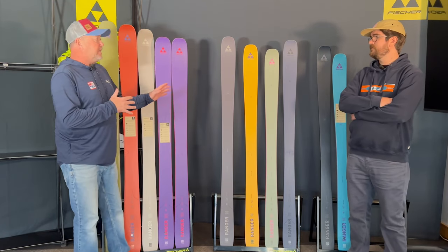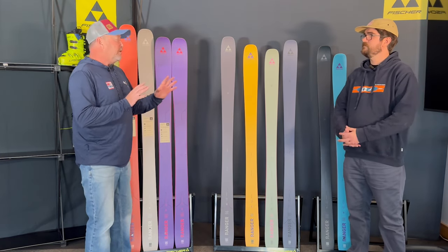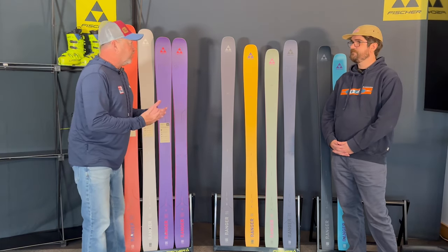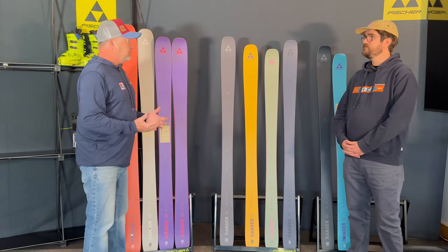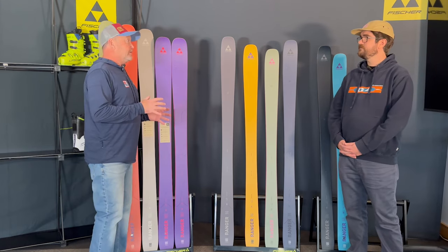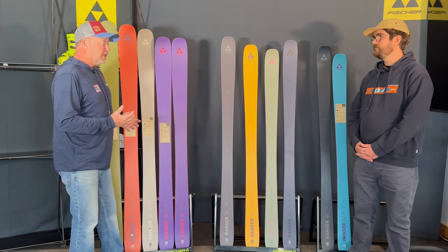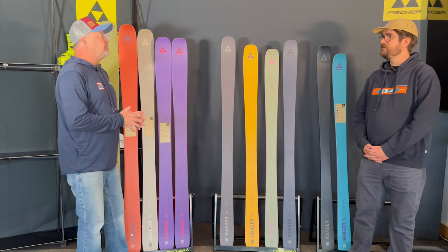What I like, and we talked about this last year when we were discussing some upcoming graphic possibilities and different ways you could have gone with the collection — it's an evolutionary collection as far as graphics. What a lot of people really appreciated with the Ranger collection is that it's a nice, simple graphic. Graphics sometimes won't sell a ski, but they'll stop a sale. There are skis out there that people have shied away from because of the graphics. I like that you've done a very conservative collection, but you added some boldness — some brighter colors that pop, some accent colors that also pop. I think you did a really good job with that.